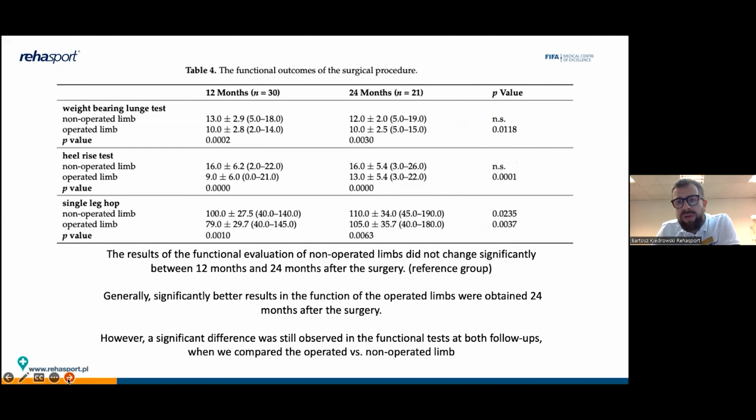The functional outcomes of the surgical procedure: the results of the functional evaluation of non-operated limbs did not change significantly between 12 months and 24 months after the surgery. This is really important for us, because we take the non-operated, healthy leg as a reference group. When the non-operated leg didn't change during the rehabilitation protocol after the surgery, this is a good point for us.